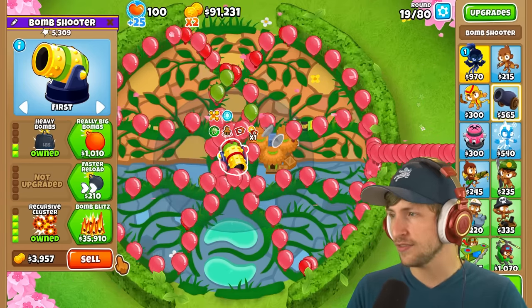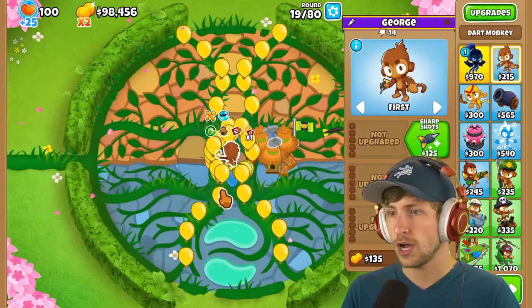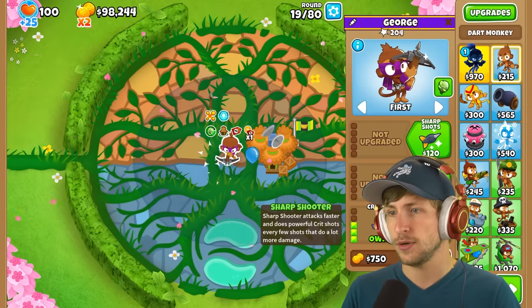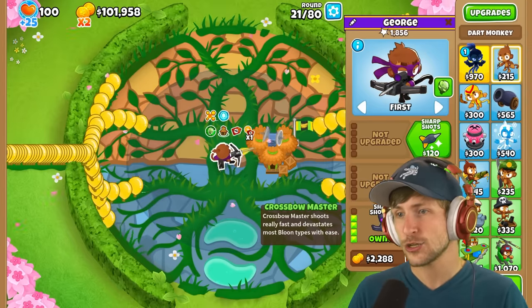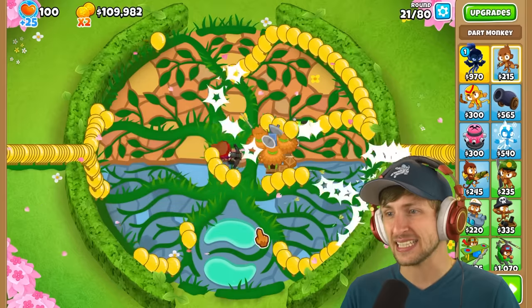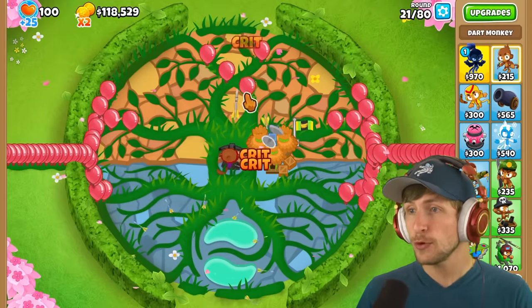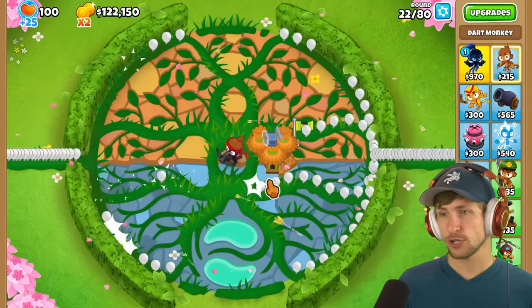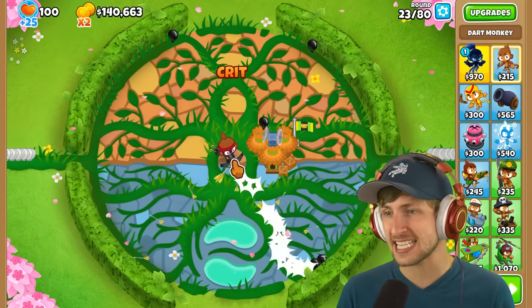So I think you want longer, stronger projectiles, right? So like a crossbow monkey, what if we get crossbow? How strong is that? Crossbow's pretty good. Like sharpshooter, that's really good, because he's just bouncing all over the place. Look at all of it. The crossbow just ricochets. I think that's what makes this so good, because the crossbow just ricochets all over the place. Look at him. He's like, brrr.